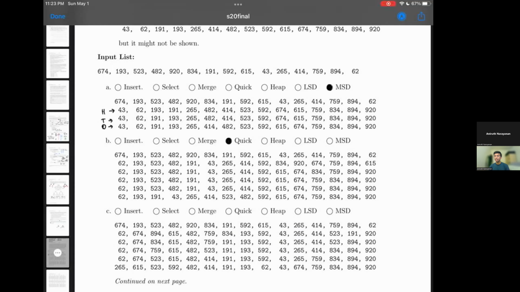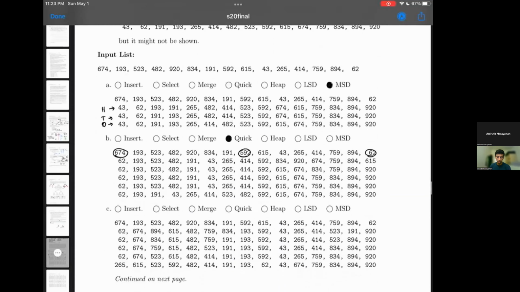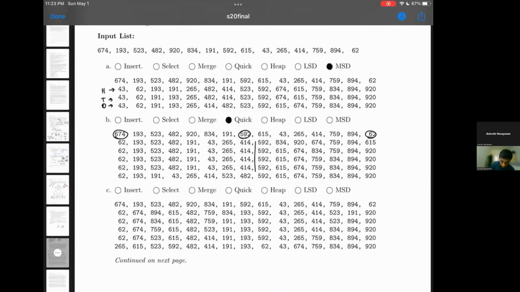But the problem is exactly how do we know that? Well, we can verify that very quickly by taking the middle, the last, and the first elements, because we're told the procedure for selecting the pivot is the median value of the first, last, and middle elements. So the median value is 592. And in fact, we notice 592 remains fixed. All we're doing is taking the elements that are smaller than 592, putting them on the left of 592, and taking the elements that are bigger than 592, putting them on the right of 592. And it's exactly the quicksort procedure. If you want to repeat the process over and over, you can go through the rest of it.